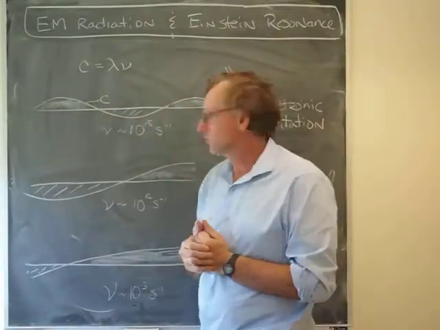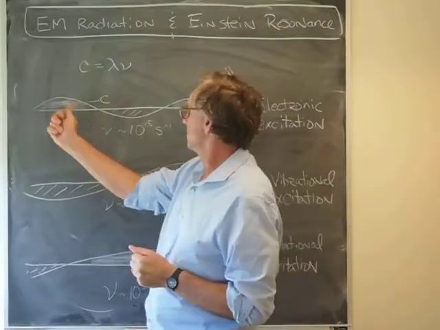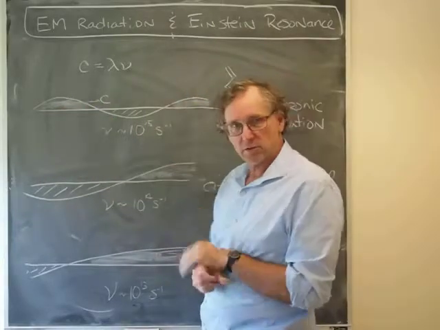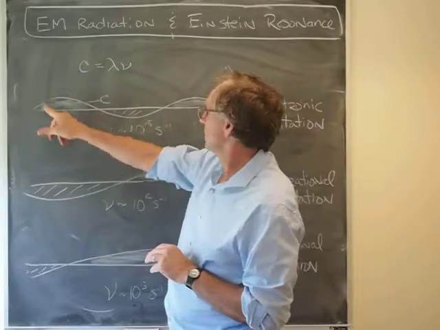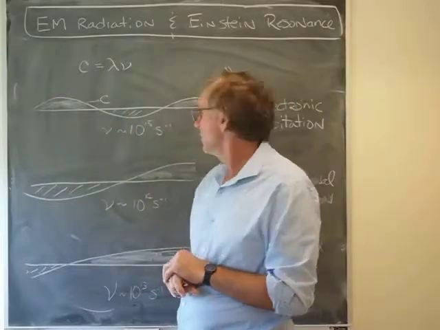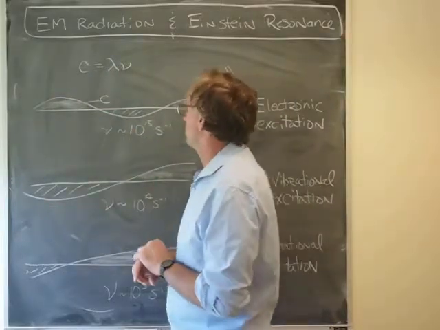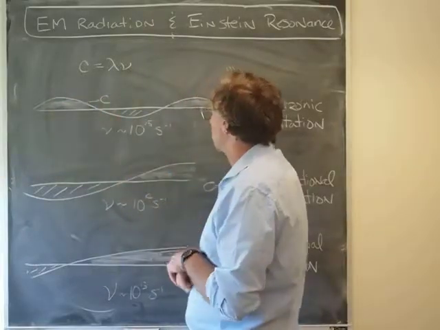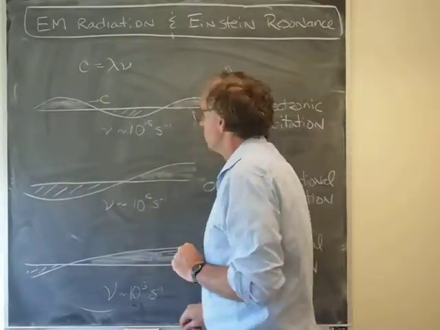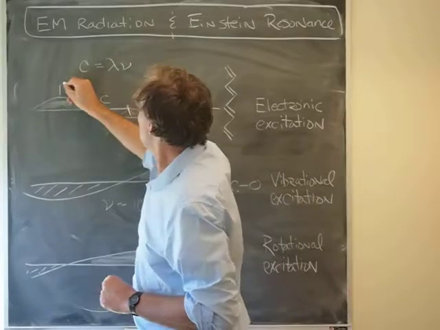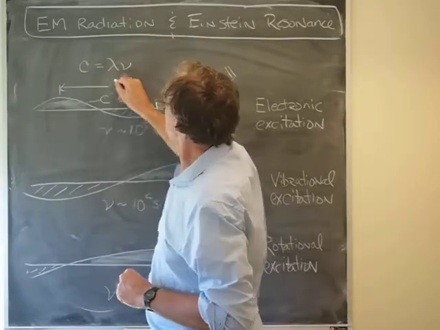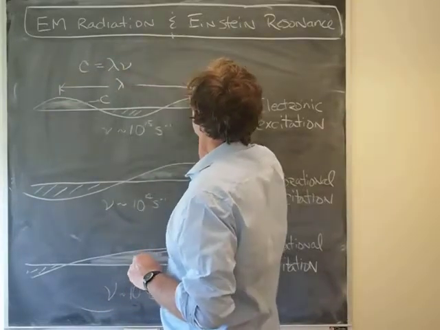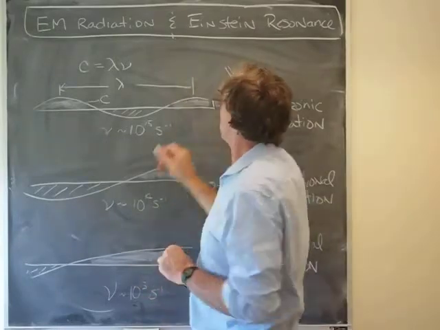Let's say it's moving from left to right here, and I've shown the electric part of that light being in positive and negative phase. Another part of this, if you want to think about it, is that there's a wavelength associated with that light which goes from peak to peak there.